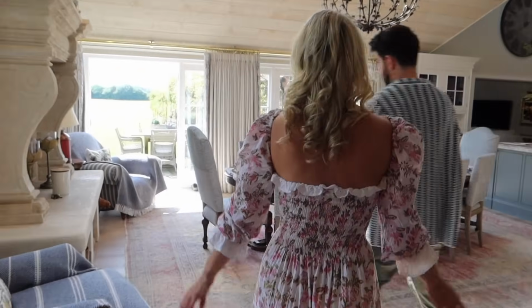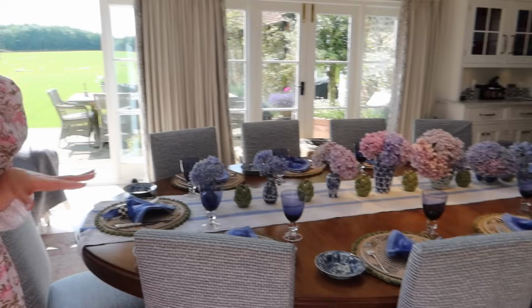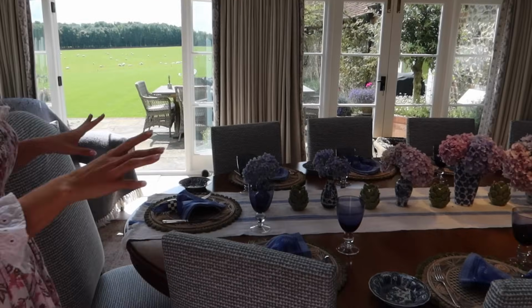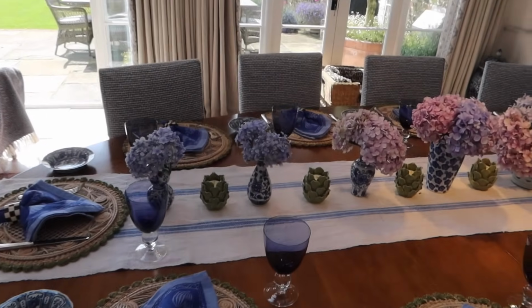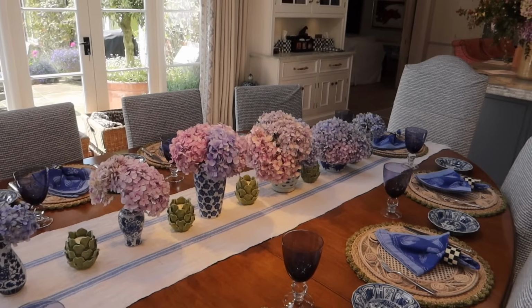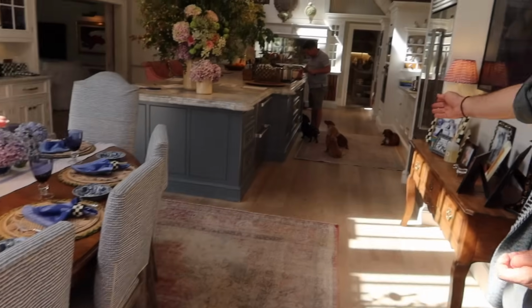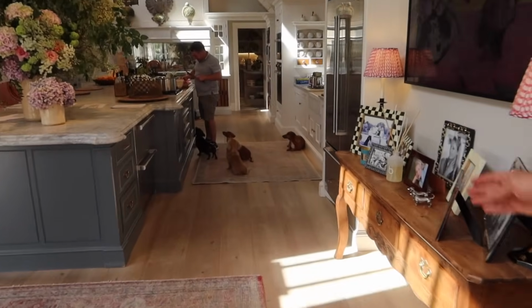We've gone with a blue theme in here. We've laid up the table. We're actually not eating in here, however, we've just laid up the table. We might be having a dinner this evening. I'm sure we'll have lots of food left over that Chef is cooking us. Oh yeah, look at the sous chefs at the bottom.